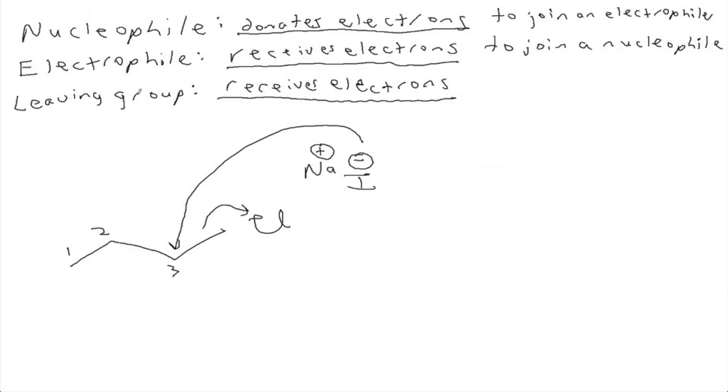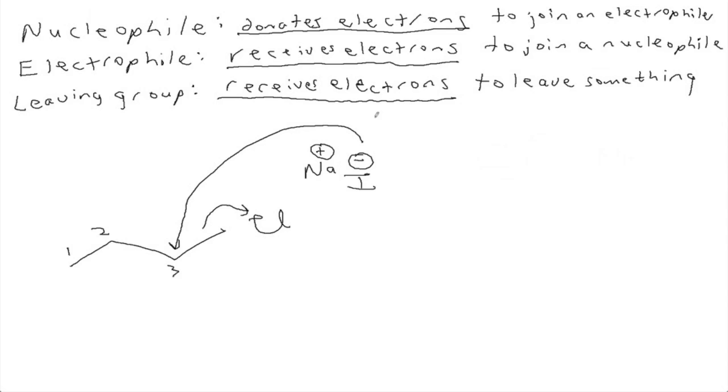That's not really obvious from the name, is it? So that really has to be memorized. Or you could just think of an example like this to see that the arrow is pointing towards the leaving group, which shows that it's receiving electrons. Because the arrow shows the movement of what? Electrons. Yeah. But wait, we said electrophiles receive electrons. How can they both receive electrons? If they're both doing the same thing, why do we need two different names? Well, that's where the second part of the definition comes in. Notice electrophiles and nucleophiles join something else. But leaving groups leave something else. So that's why we need the second part of the definition.